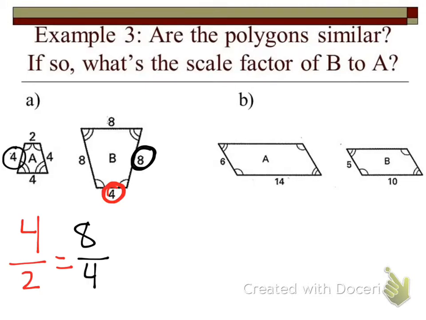Now, this one's actually pretty easy because if you go to this 8, you'd have 8 over 4 again. Obviously, we have already had that written down. And then 8 over 4 again. You really only need to check it once since they're all going to be the same ratio. Does that make sense? Now, the way to see that this is true, there's actually 2 ways. You can find the cross product and see if it makes sense. So you can cross multiply, see if the numbers are equal. Or the way I actually prefer to do it is to just reduce the fractions. So 4 over 2, what's the number that goes into both of those?